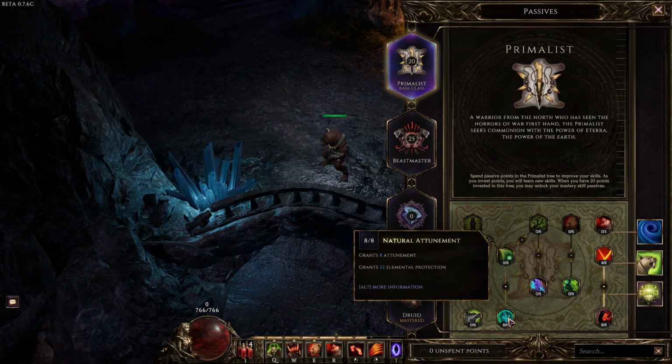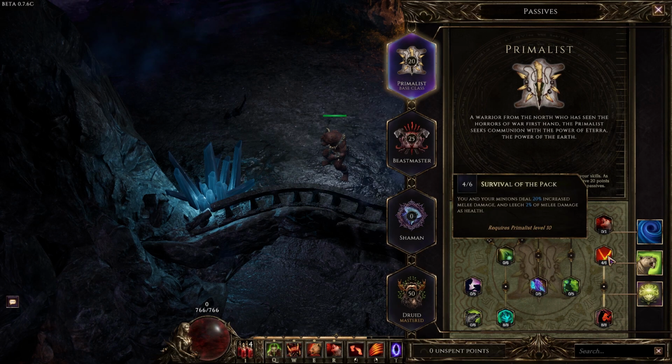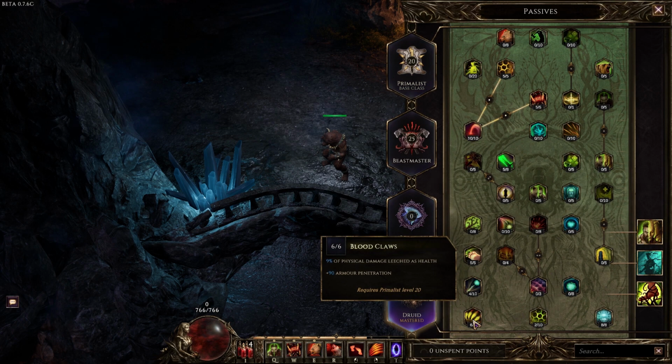In the Primalist tree, we take 8 out of 8 natural attunement, 8 out of 8 primal strength and 4 out of 6 survival of the pack, because we like the health leech. While leveling, you could pick up damage instead and respec later, that is always an option. I'm just covering for now which passives you want for endgame. Then we take the Druid Mastery. That gives us the Werebear form after all.